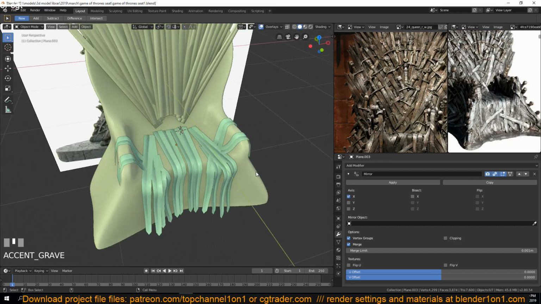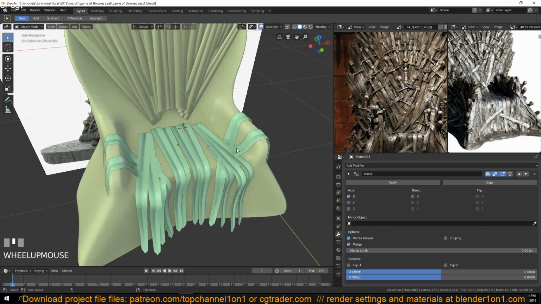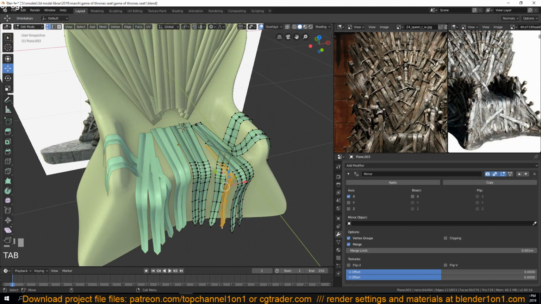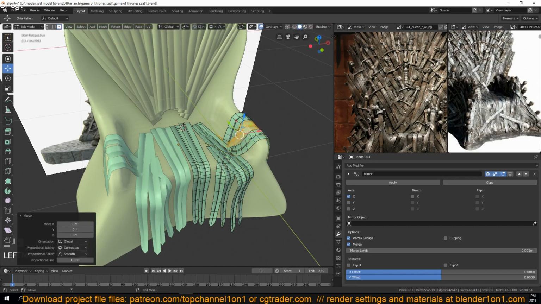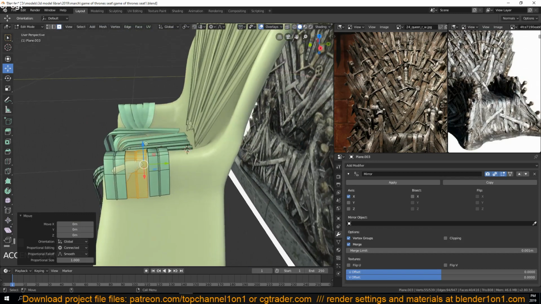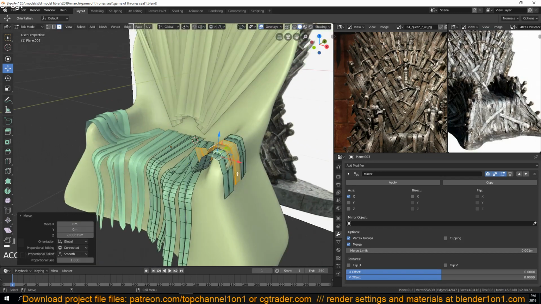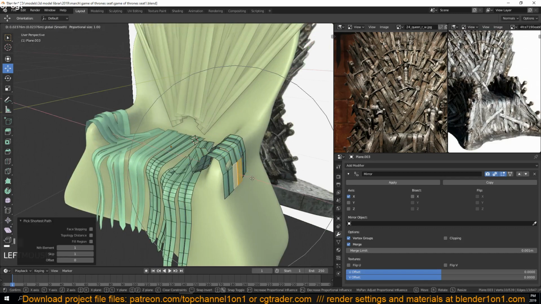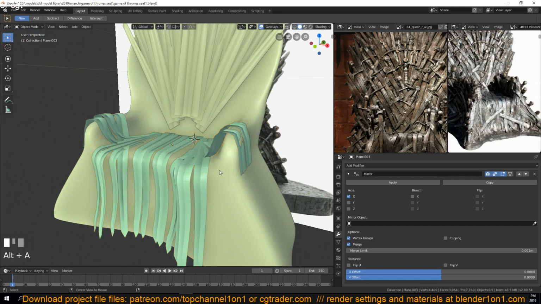Where should we add more? We need a few swords to weave through these. So if I select this here, Shift D, something like that.